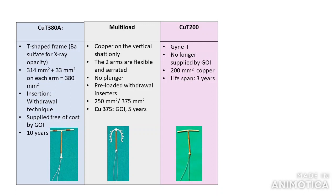Okay, so remember, copper T 200, also called gynae T, is no longer supplied by the government of India. 200 means that is the surface area and it has a lifespan of 3 years. It is only on the vertical stem because there is no A. So whenever A is there, that means it is also on the arms, that is, the horizontal stem also has copper on it.